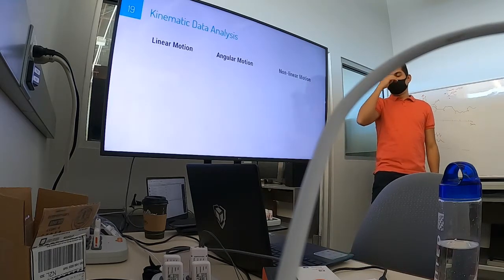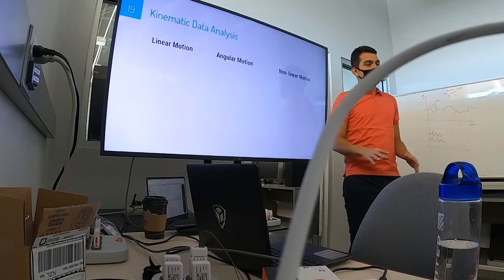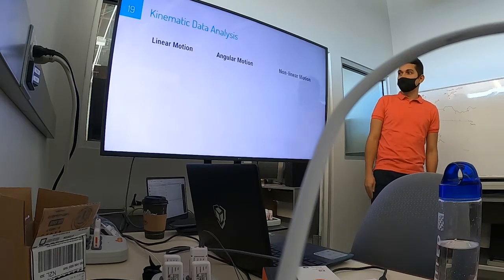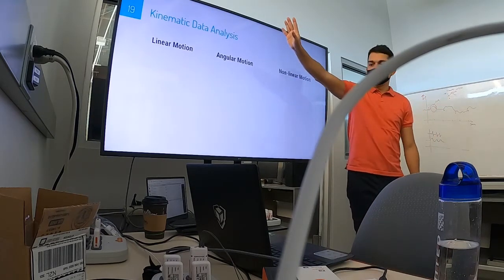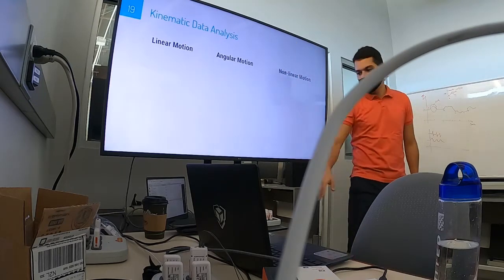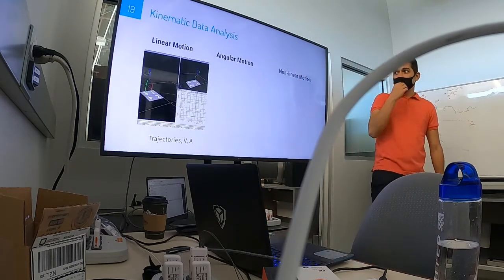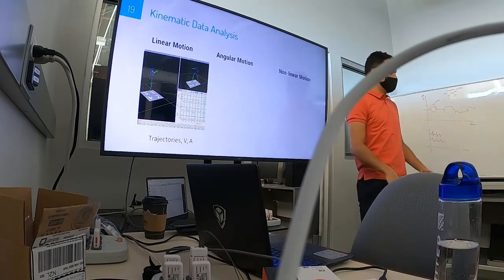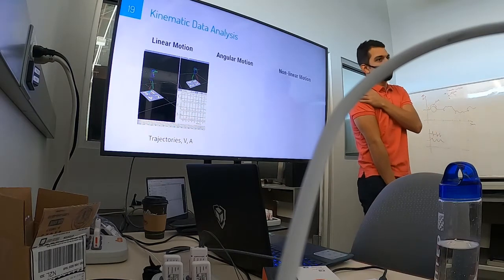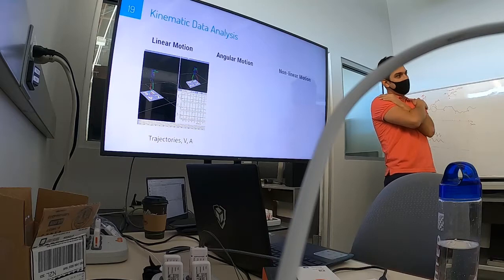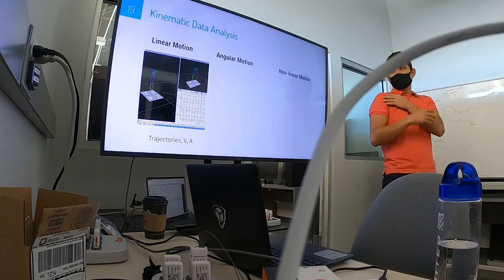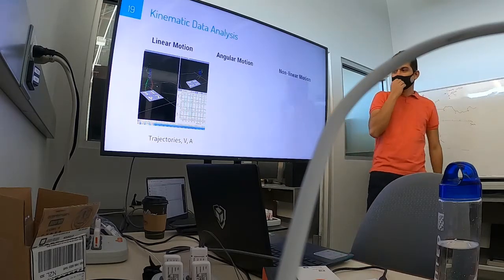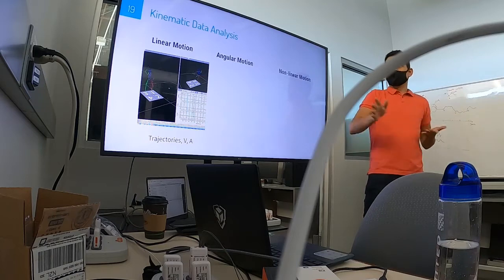I've seen a good categorization of the different types of kinematic data that you can extract using these sensors, and they are categorized into three categories: linear, angular, and nonlinear motion. In the linear motion, all we have is basically trajectories. You connect the IMUs 1, 2, 3 on different parts of the body, following certain patterns for connecting the IMUs and anatomical positions, and then you can track the trajectories, X, Y, Z, velocities, and also accelerations. So that's called linear motion.